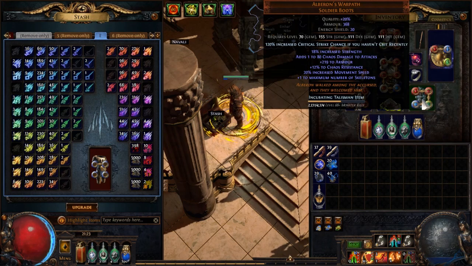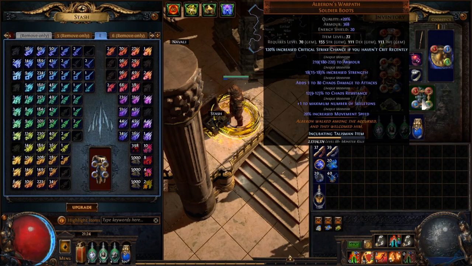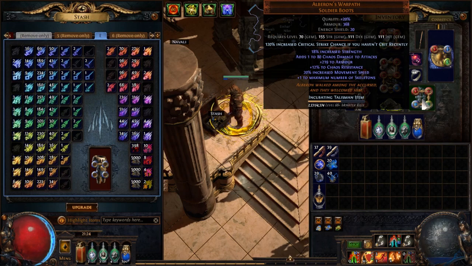And boots. So Alberon's Warpath is a budget option. It has percentage strength, so if you are gonna play with this one, make sure you get a maximum roll with 18%. It also has some chaos resist and move speed. The other stuff is useless.